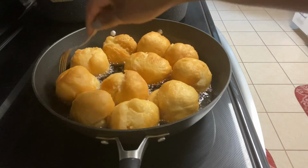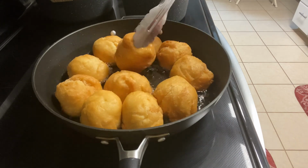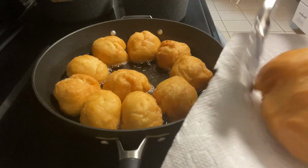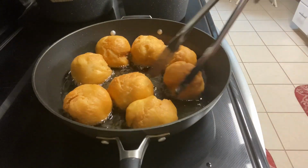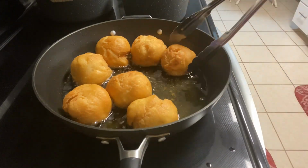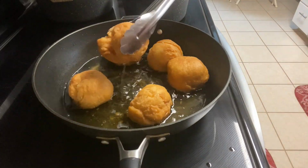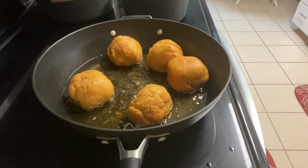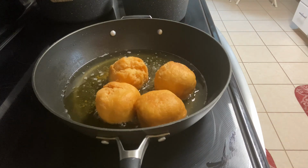Look how delicious my dumplings look. They are good to go. They are all done. I'm just going to rest them on some paper towels so they have time to cool off a little and to drain off some of the oil. Look at my dumplings. Guys, they look so good and they taste even better. So just get them out of the pot and let them sit for a couple minutes.